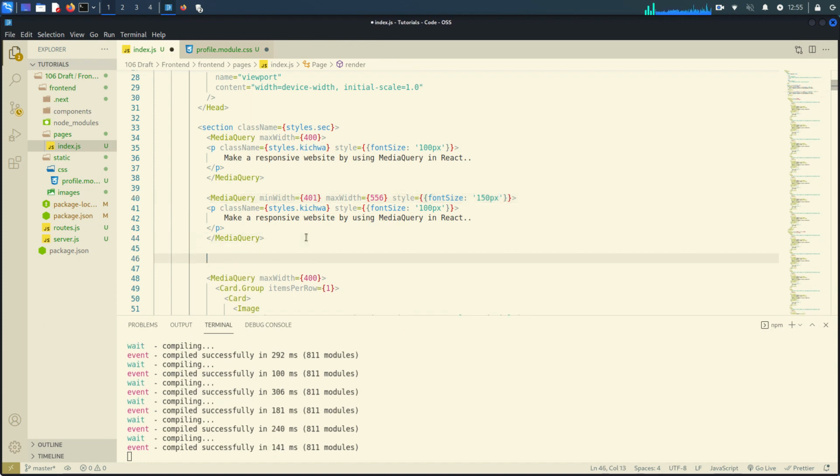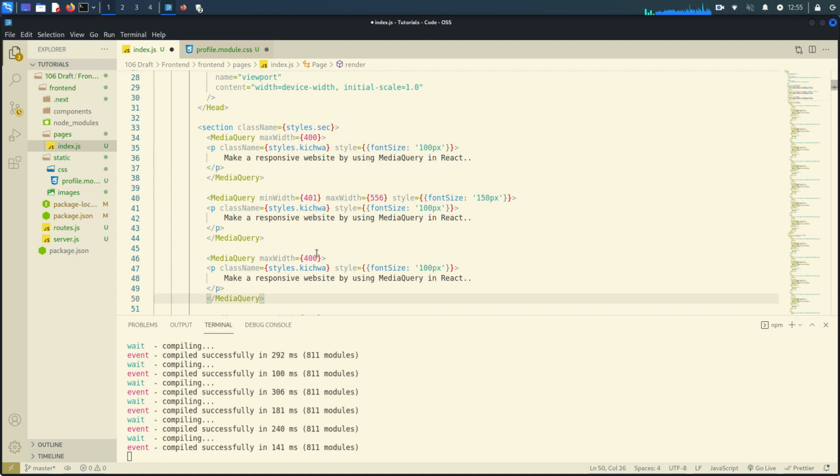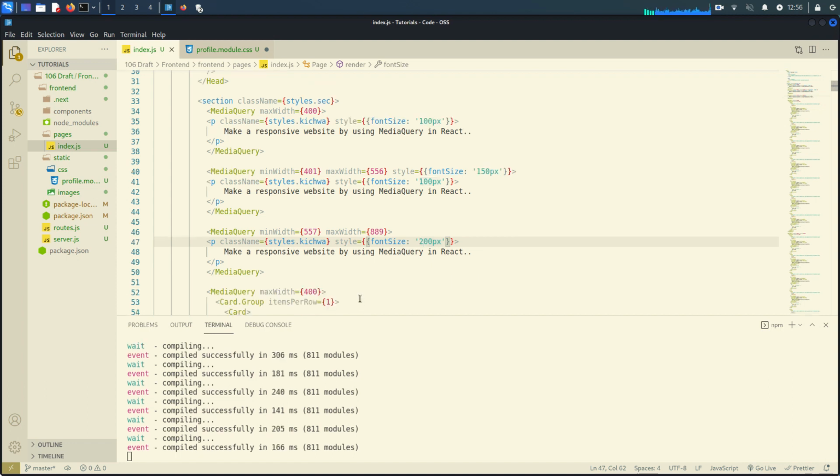Let's say for max width of 889. Okay, 889. Let's have min width here. Min width of 889. Let's say this 557. Let's have this header of font size 200 pixels.